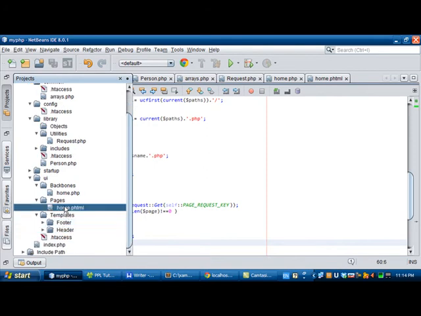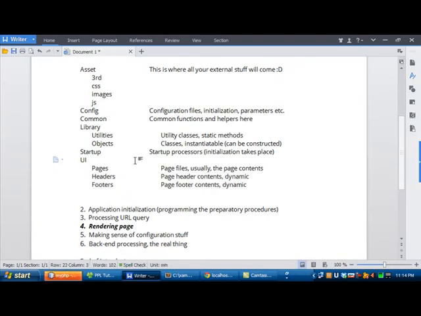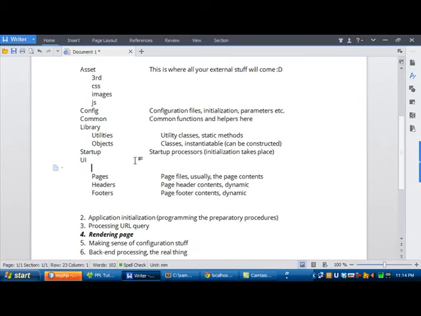So what is the plan? I added here not only the pages, but also the backbones. The backbones is where the page back processing happens.